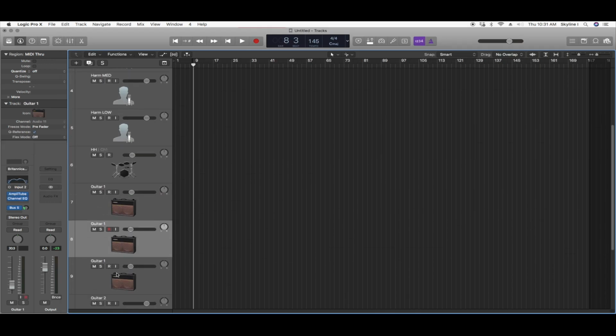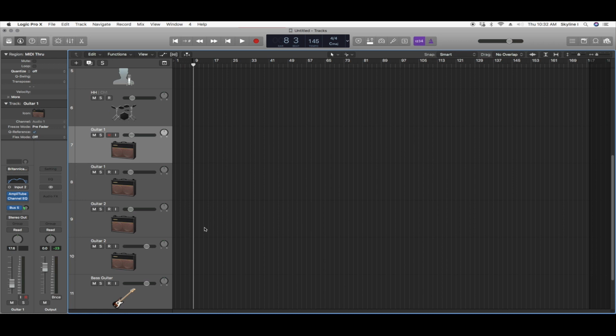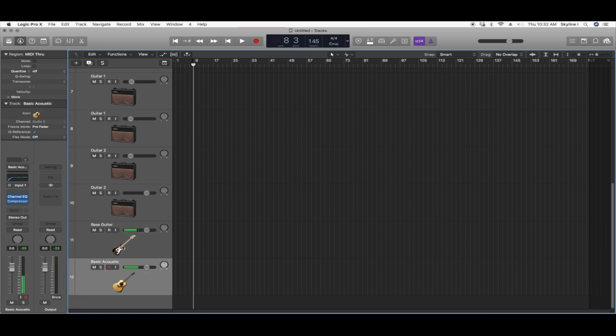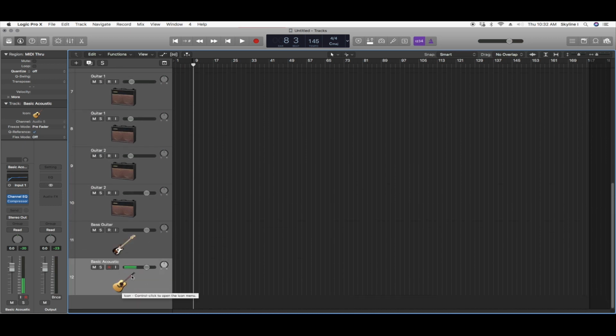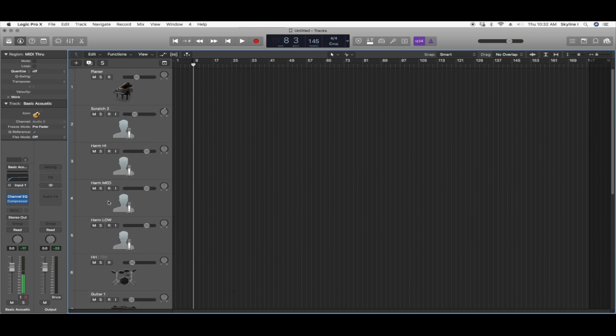Guitar 1, 2. This should actually be a guitar 2. Because what I tend to do is record like intro, and then I'll record the verse in this track, and then I'll record the chorus, and then I'll do the bridge or whatever. It's a lot easier, so it's not so sloppy, not so messy. You're jumping from one thing to the next, and you can kind of take your time. And then, of course, there's the lonely bass guitar track and a lonely acoustic guitar track, which sometimes turns into 2 or 3 guitar tracks, like I did in my Olympia, Washington cover. There were 3 acoustic guitar tracks, which were basically guitar 1, 2, and the acoustic guitar. There's a couple lead parts in that.